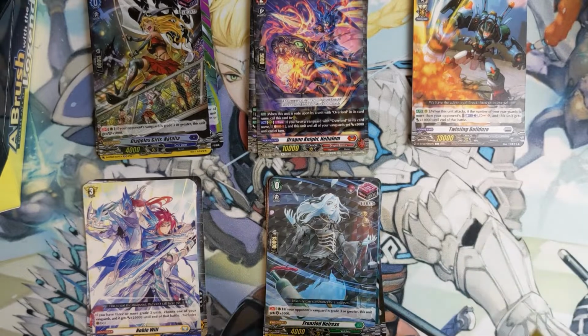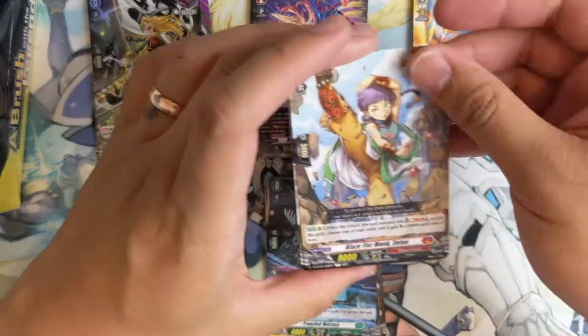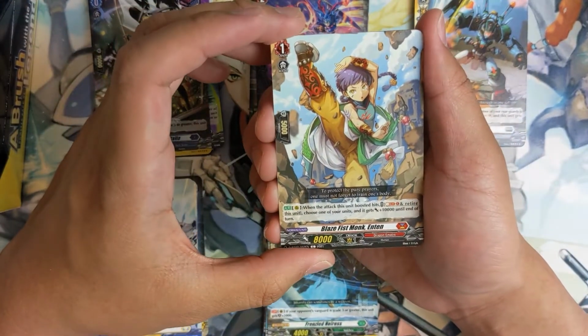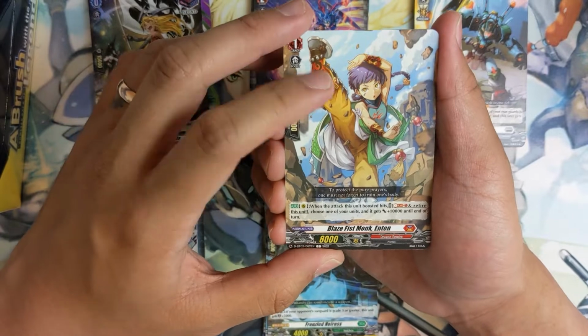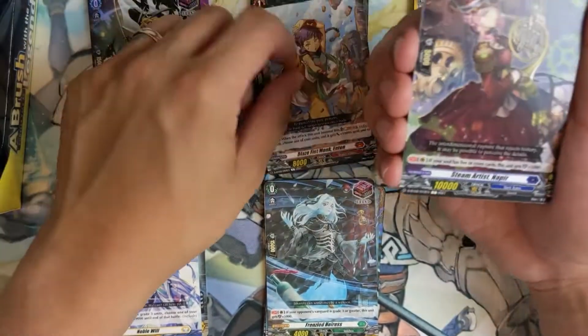Then we have a hollow version of Diabolos Girls Natalia. 20k front tria for Dark States. Alright. We have Blaze Fist Monk Enton. When the attack this unit boosted hits, Soul Blast 1, retire this unit. Choose one of your units and it gets plus 10k until end of battle.